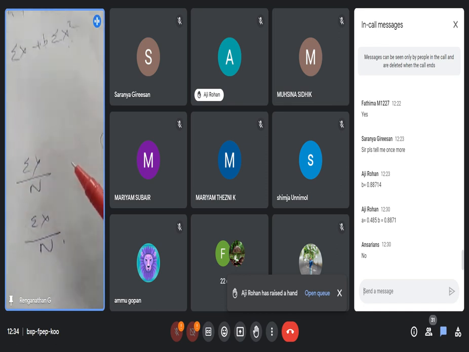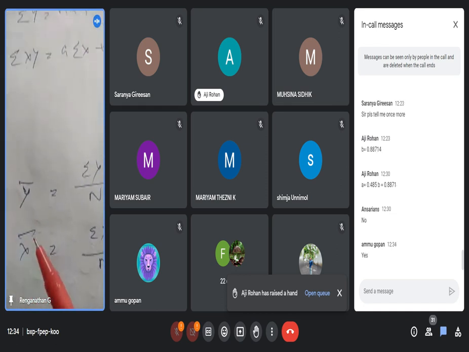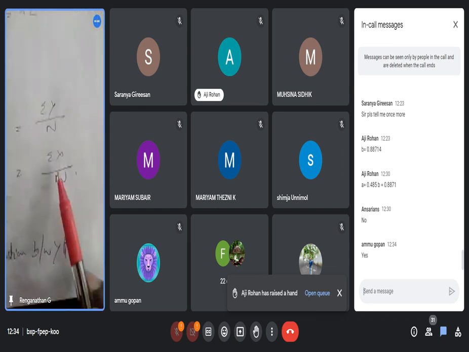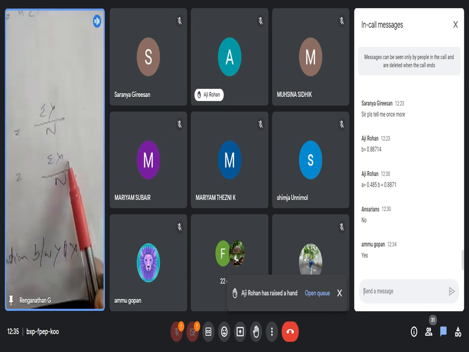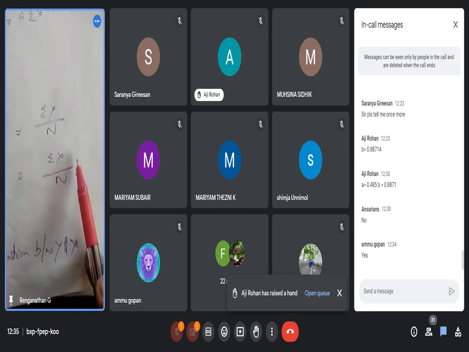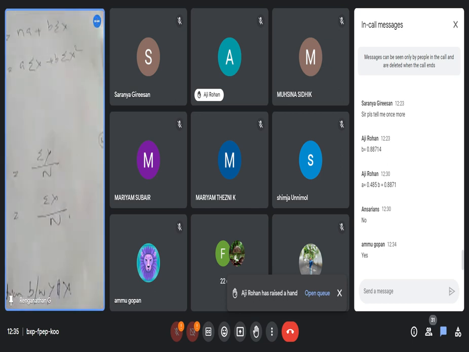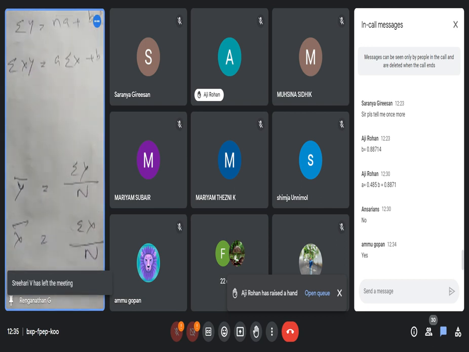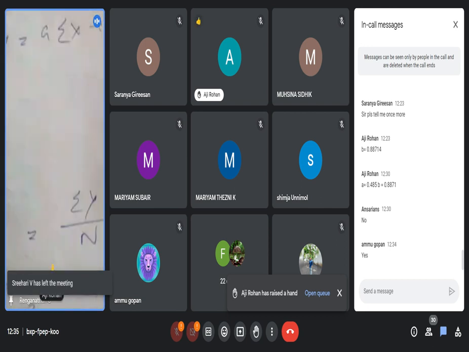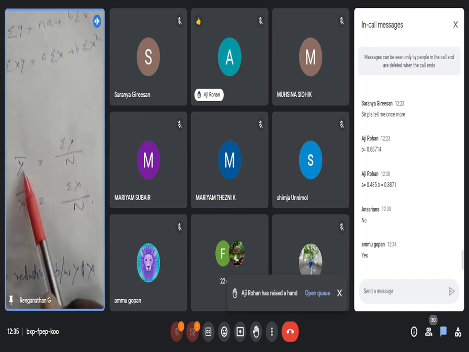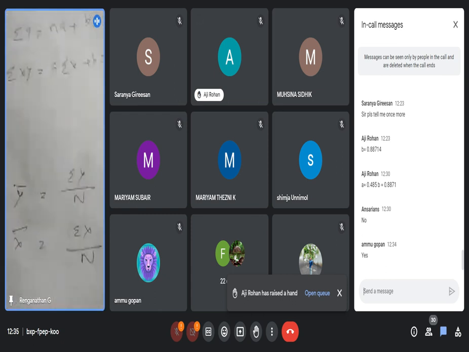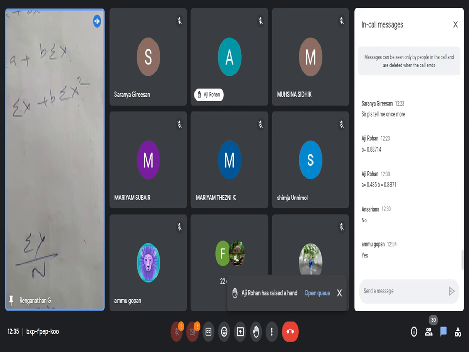Am I right? And I also find the mean of x. To find this x mean, it requires sigma x divided by n. Sigma x is there in your table. I think it is also 43. Then 43 divided by 10 is 4.3. So both the mean values of y and x are 4.3, right? So everybody find the values. Just write those mean values, sigma y divided by n and sigma x divided by n. After that, we can proceed.